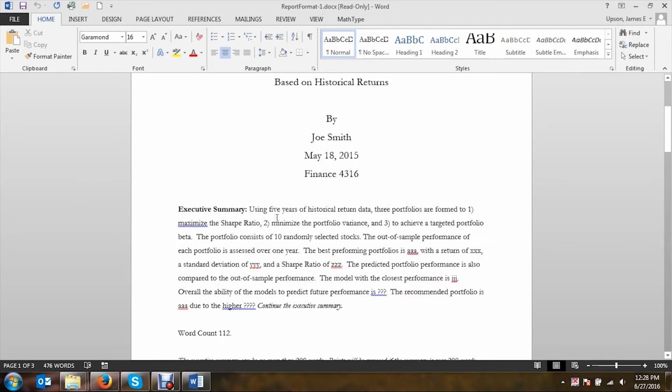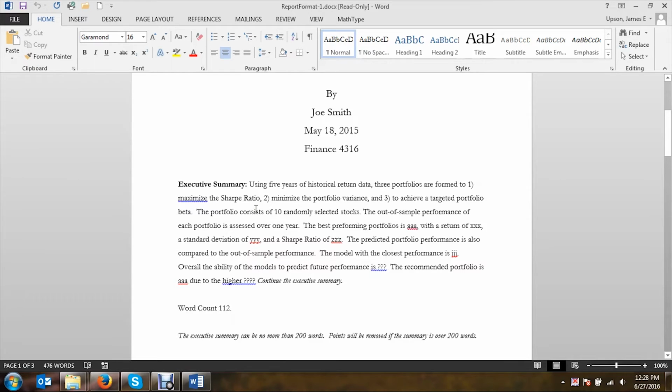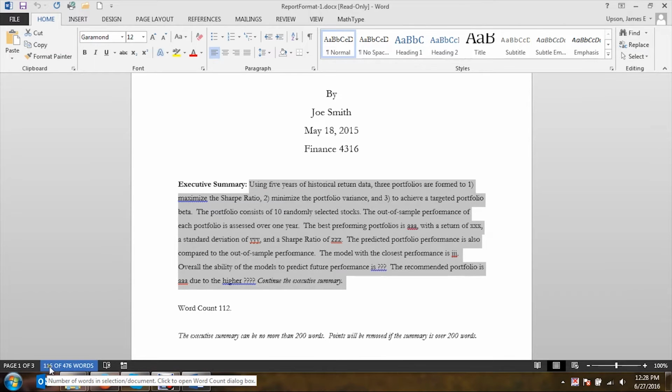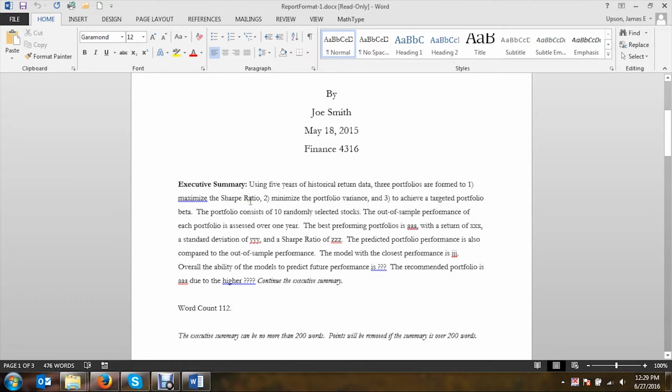The summary talks about what you found. It doesn't talk about why you did it or anything else. You just get a quick idea of what it's looked like. I want the word count, so you'll highlight what you've typed in, and you'll notice down here that there's 116 words. So you would change the word count to 116. Your maximum is going to be 200 words on the executive summary. And this is where you would give your boss or your clients an overview of what you found and what the key findings are. Then you're going to have an introduction.